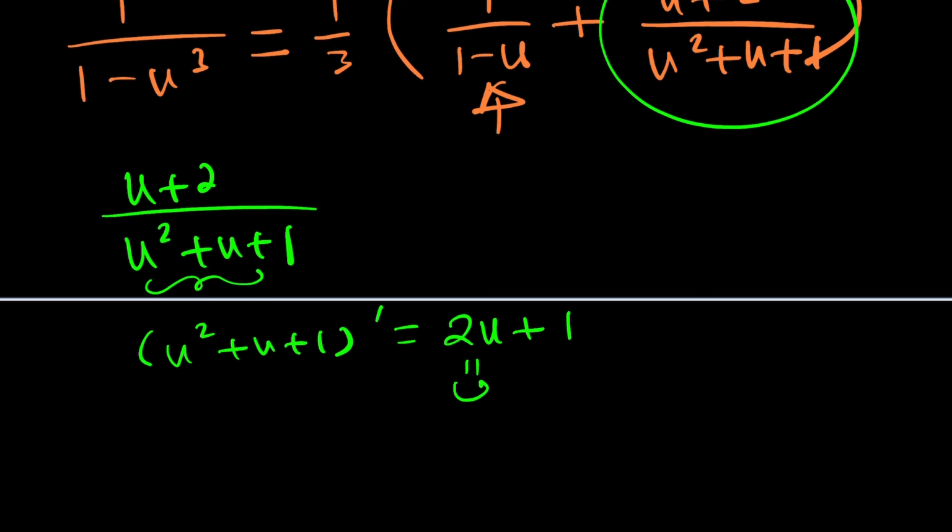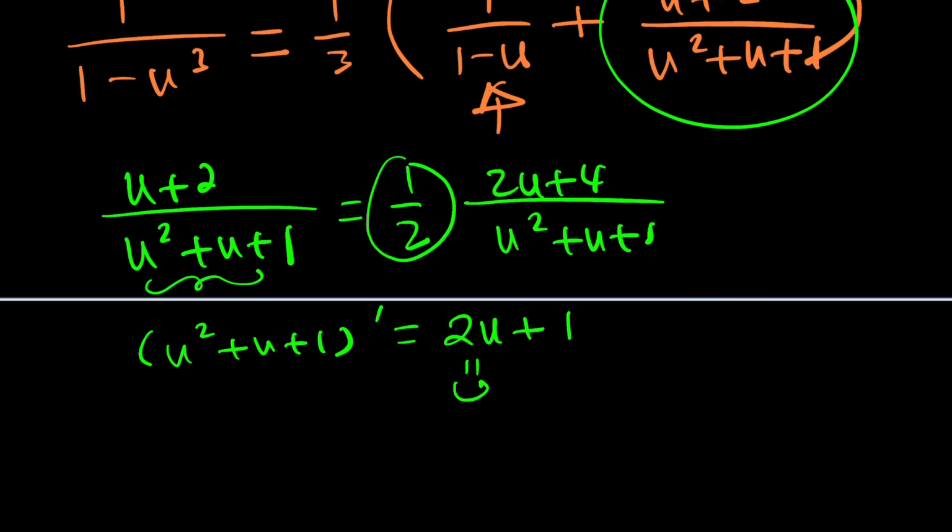We don't have a 2u though, we have a u. But what I can do is multiply by 2 and 1/2 at the same time so that they cancel out and leave us with 1, right? So 1/2 times 2, which is a common factor here, is going to give you the same thing. Make sense? Okay, now, this is good because we have 2u, but it's not 2u plus 1.